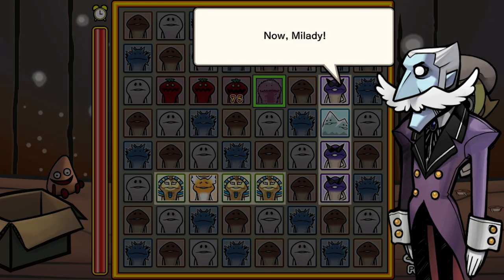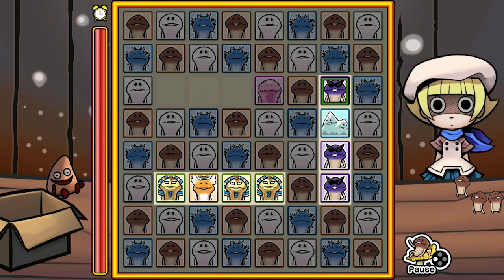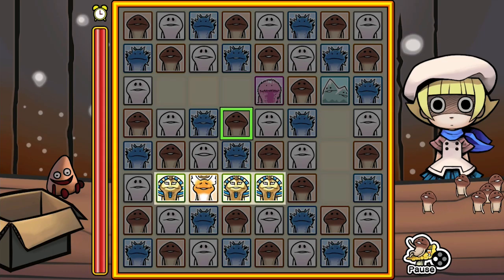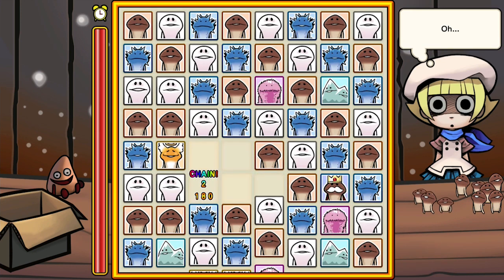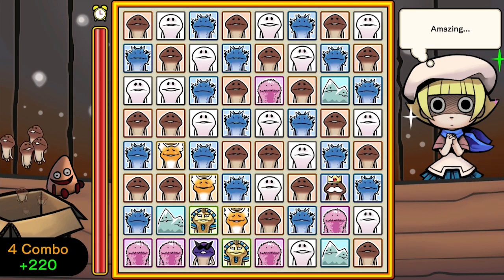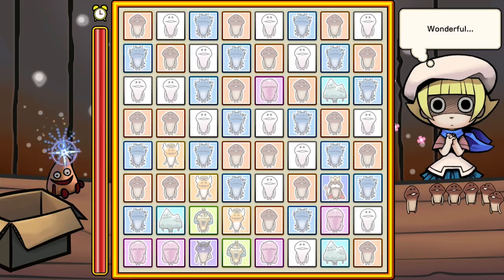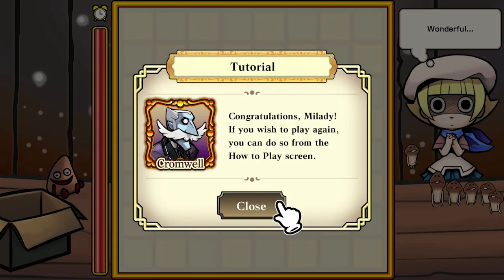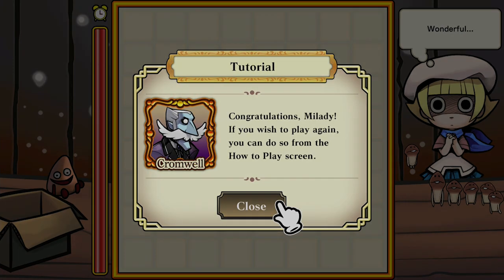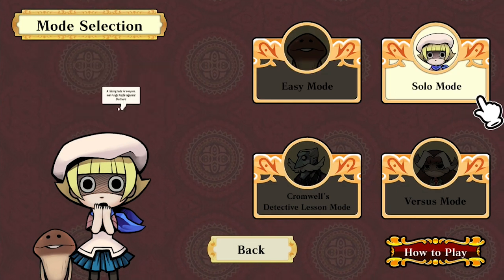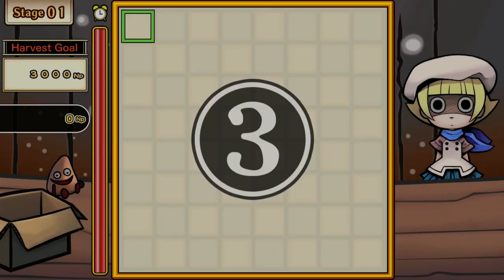So... Oh, milady. Yes, I am trying to, but you're tutorialing at me. Last one, milady. Yes, yes. Yes, it counts as a chain, even if one link doesn't directly cause the next one, you can still add to a combo chain by manually making more matches elsewhere. So, that's that. Now can I play solo mode?